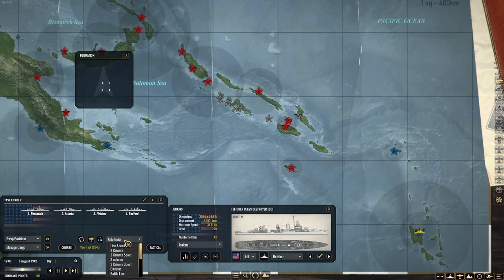So okay, maybe. Let's see what the battle lines are. All right, yeah. We'll just do 1, 2, 3, 4. But instead of Pensacola number one, I want the Radford number one. Pensacola, I want it as 3.